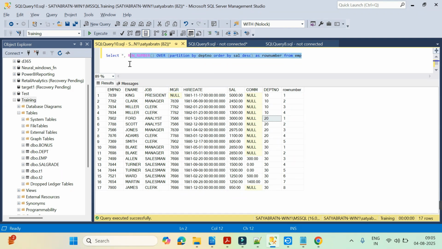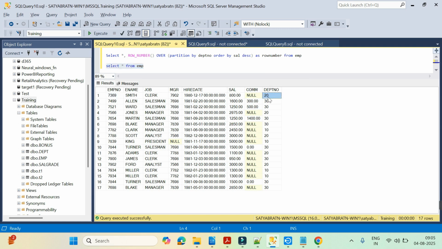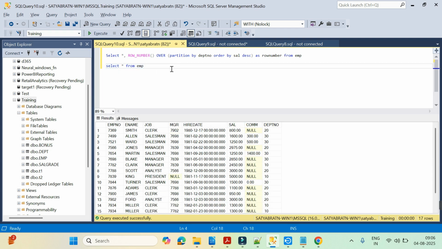So let's say I want to delete the duplicate rows from my table. Say I have this EMP table and I can see there are a lot of duplicate names. If you look at rows 14 and 15, they are duplicates, right? Miller is there twice, and also there is Blake and Blake, so they are also there twice. So I have a scenario where I need to delete the duplicate employee names. How can I do that?